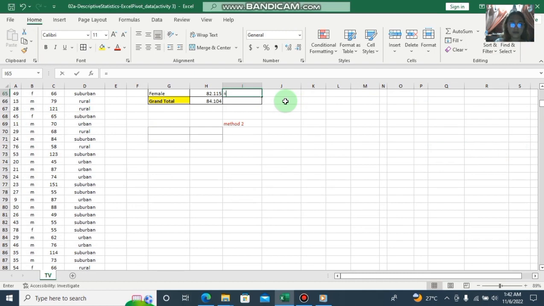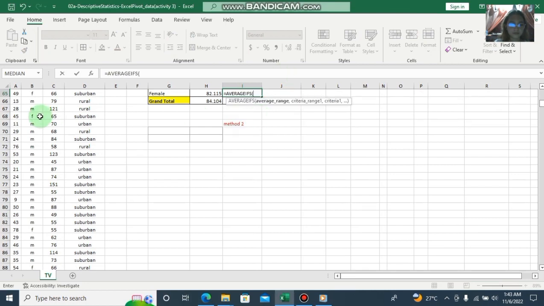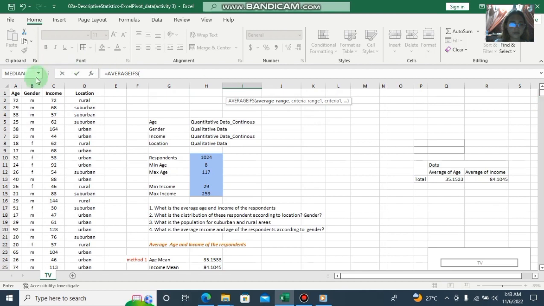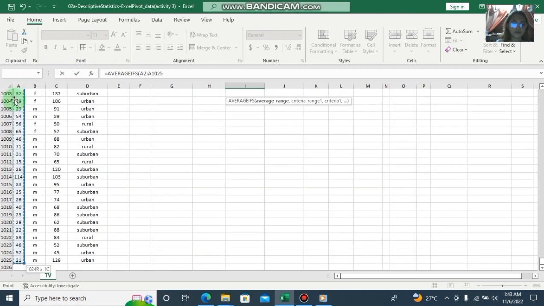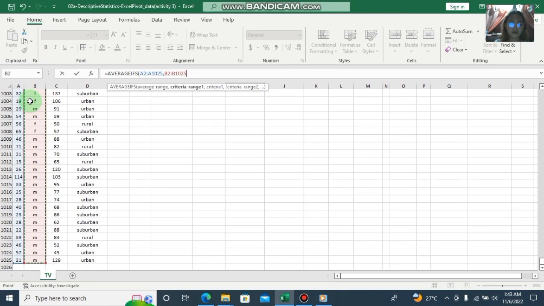Then equals AVERAGEIF, click age, Control Shift down arrow, comma, click gender, Control Shift down arrow, comma, click female, click Enter.